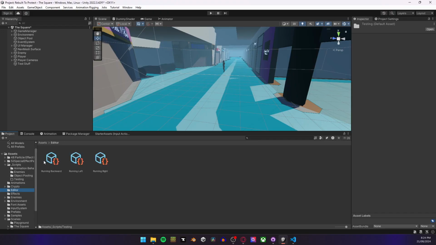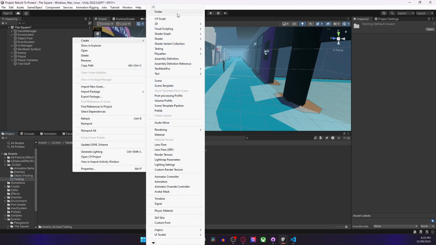See? Why is that there? Oh, that's where those are saved. I never knew that. You learn something new every day, especially since you haven't used Unity regularly for a long time.